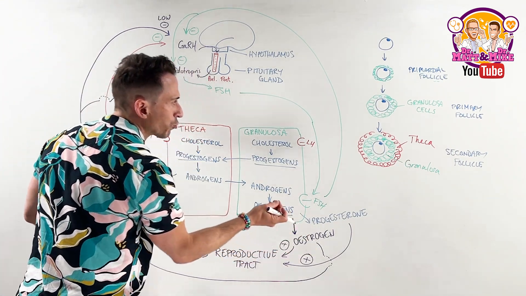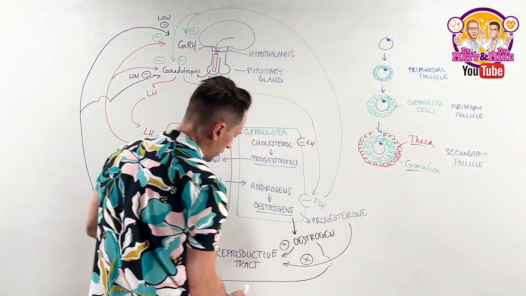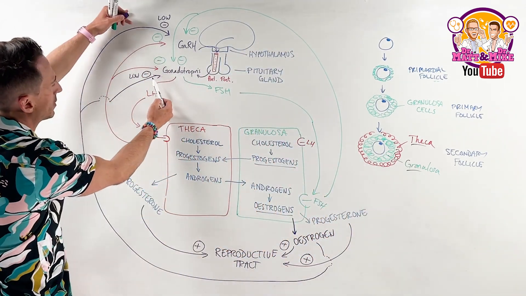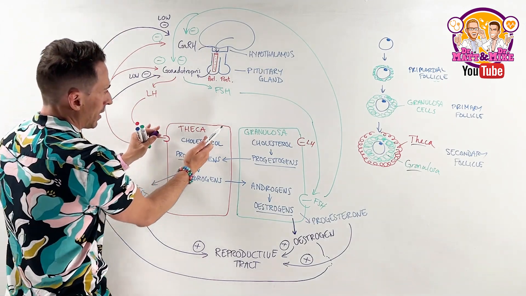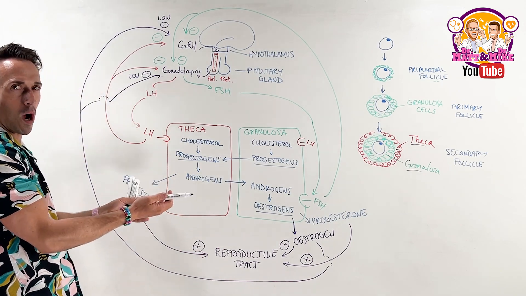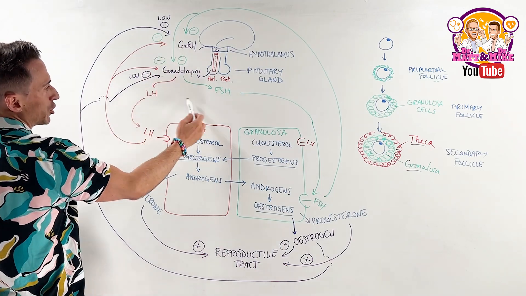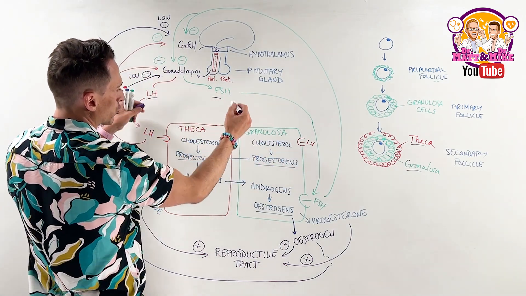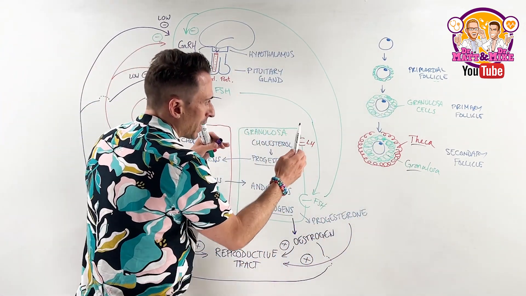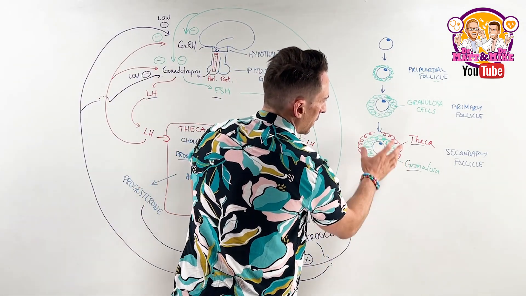But you can go to the gonadotropins and provide negative feedback if it's in low levels. But if the estrogen is really high, now think about this. Because the theca and granulosa cells are producing estrogen to facilitate the growth and development of the reproductive tract, the low levels inhibit FSH and LH, which make less estrogen and progesterone. That's interesting. Why would we want that to happen? Because as it feeds back, it's reducing FSH and LH. So FSH and LH drop back. If this cell produces a bunch of estrogen, feeds back, goes low. What that means is it doesn't bind to these cells and these cells don't develop. They die off.